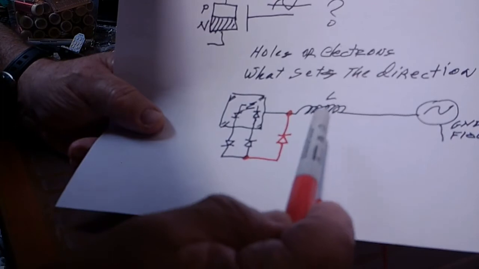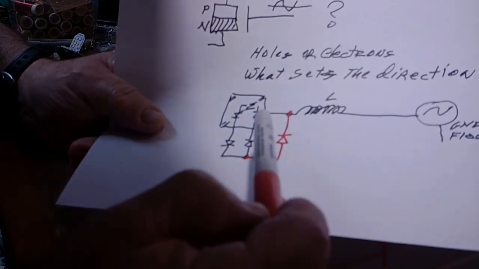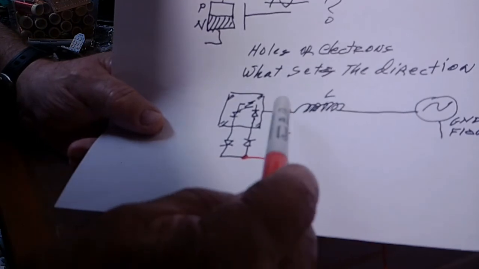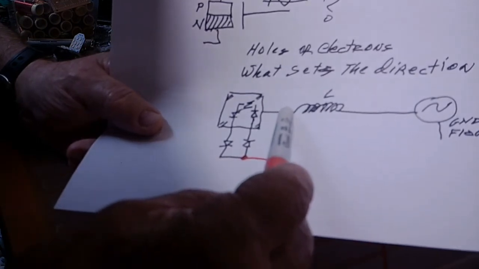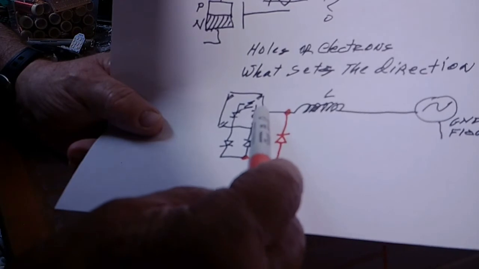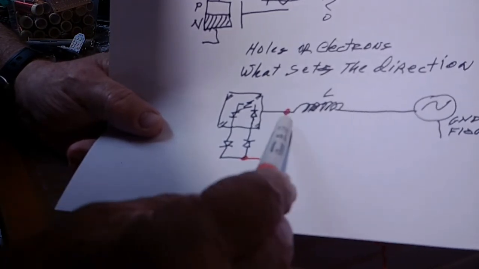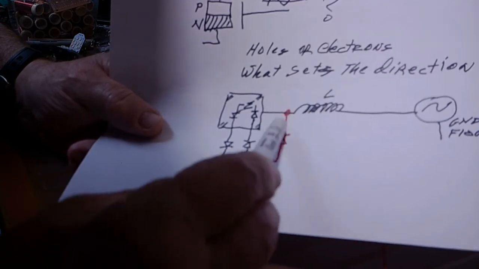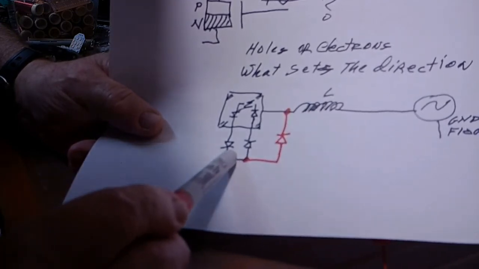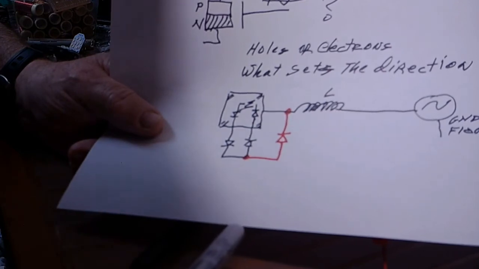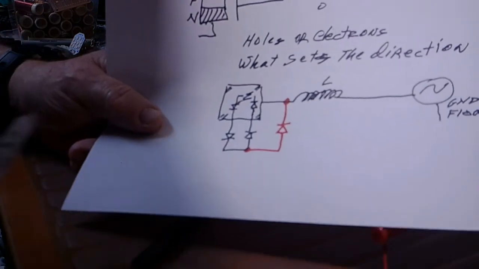And now what I've done to increase the brightness by twice, because now we're using both cycles, is I add another diode from the lead that goes to the heat sink, in this direction, with the plus going to the coil, back into the center of these two diodes. That's merely all that I've done, is add one diode to it.